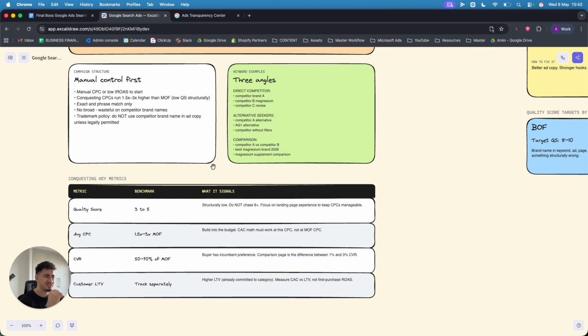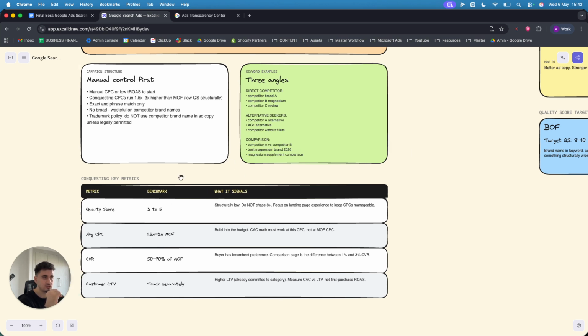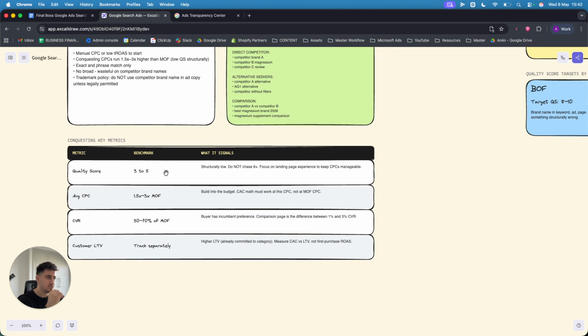More importantly, you can actually get these keywords through PMax campaigns and Google Shopping. So leverage that and start adding that into Google search. In terms of quality score, don't expect it to be super high, right? But if you can get 3, if you can get 5, that'd be great. Average CPC is expected to be a bit higher. Expect the CVR, the conversion rate, to be a bit lower, but LTV, actually track this separately, right? Because this is going to be important.